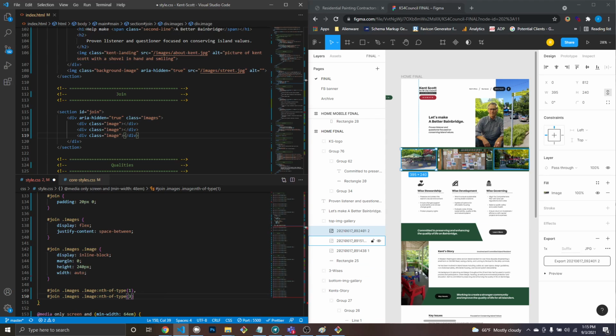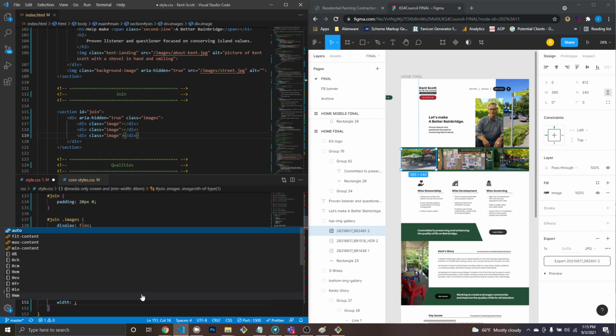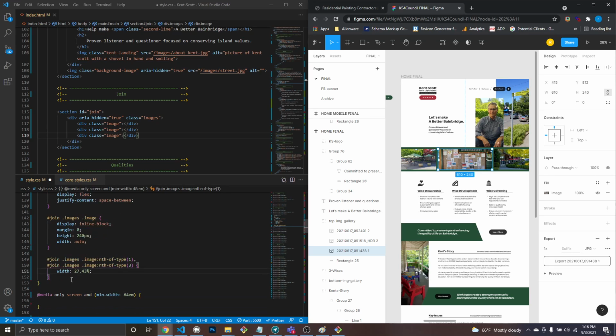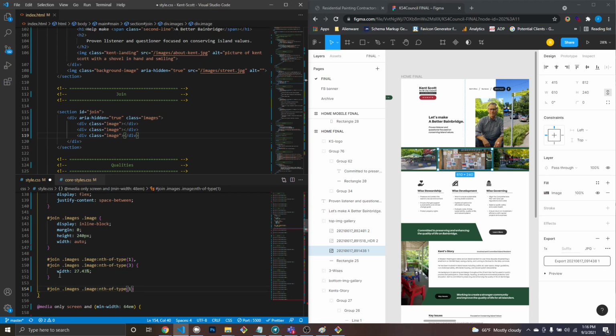So this guy and this guy, they're 395, right? So width is going to be 27.43%. And this is 610. So 610 divided by 1440 is 42.36. So I'm going to do one here. This is number 2.